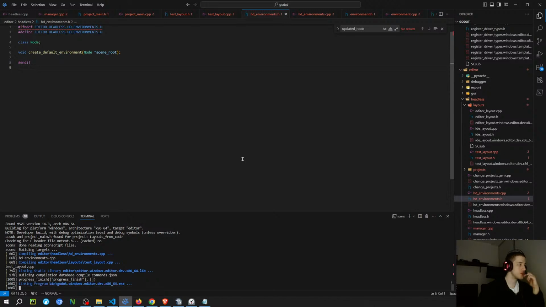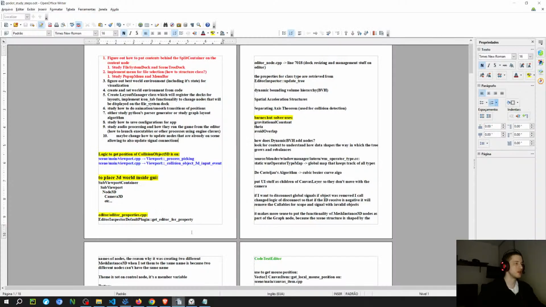If this works, I'm going to go start studying. I'm gonna do this stuff off stream to convert into a class. I'm gonna remove this stuff from here. And the next step that I'm trying to do is, on the editor, when you change the size of the split container, the contents of the file system shrink, and then there's 3 dots that show up there. On the scene dock as well.